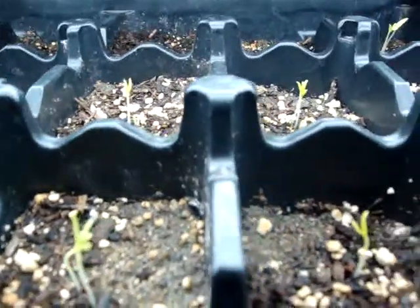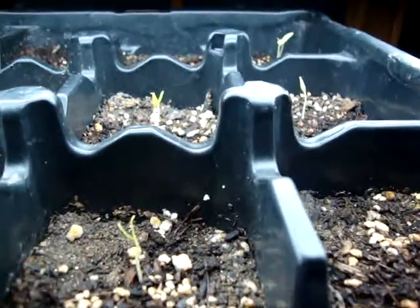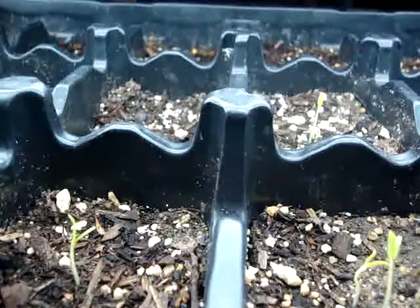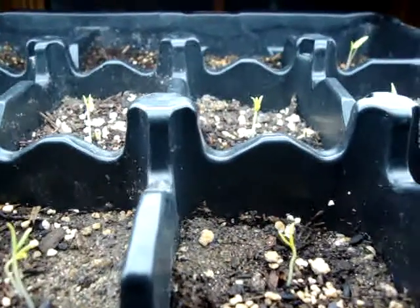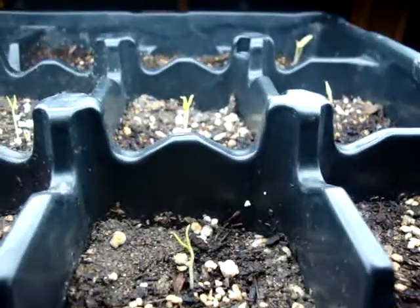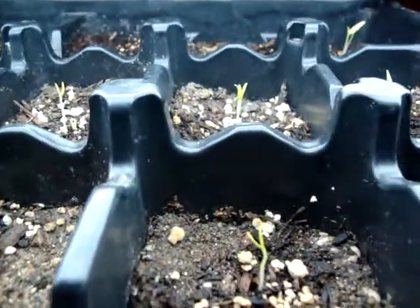I'm having some success with these guys and they don't have heating pads. I do have two trays — I think there's 75 or 76 pod slots — but I haven't planted those yet. I just want to see how these would do. In my soil I have some compost with some fish stuff, some real good stuff, and Miracle Grow premium mixed in with some old fish that I had.